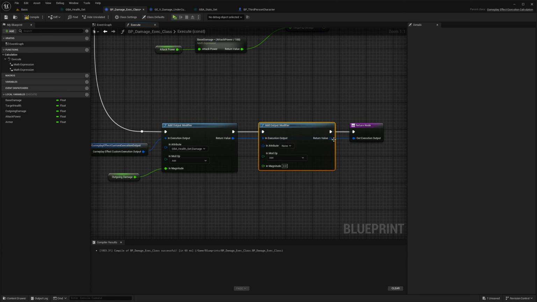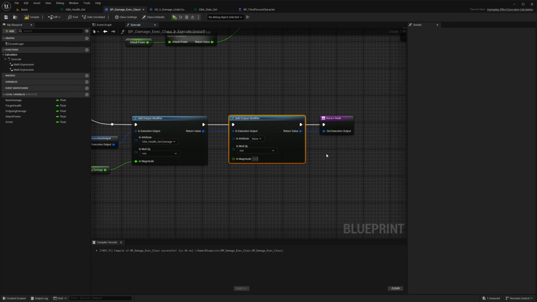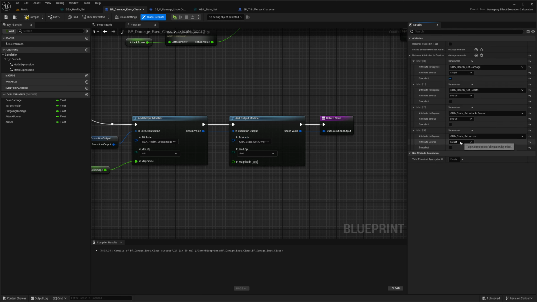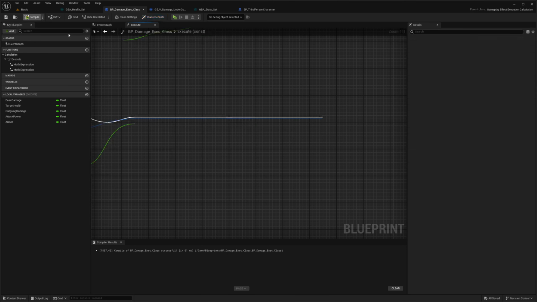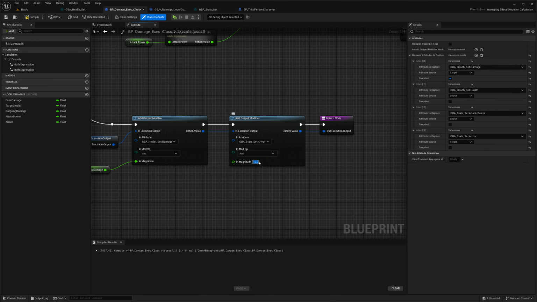So for instance, for all executions of the effect and execution class, I could maybe add some armor to the target. And for this case, I'm just going to add 1 or maybe 10 to the character.